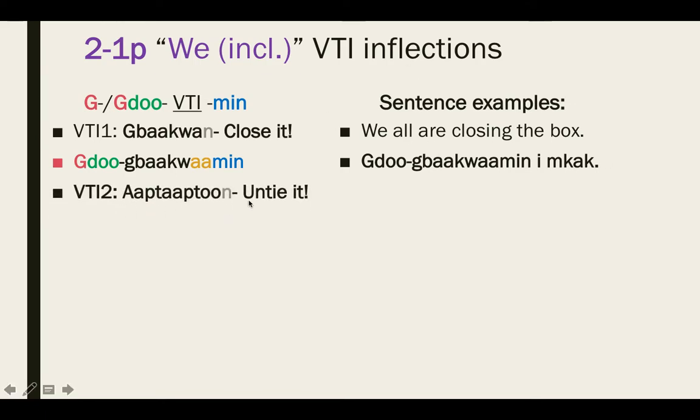Moving on to our VTI-2. So we have up top tone. Again, vowel sound in front, gray N, so we're going to get rid of that for the suffix. So it should say gdop dop to min. Right there. Gdop top to min. And then we're going to have our example sentence.